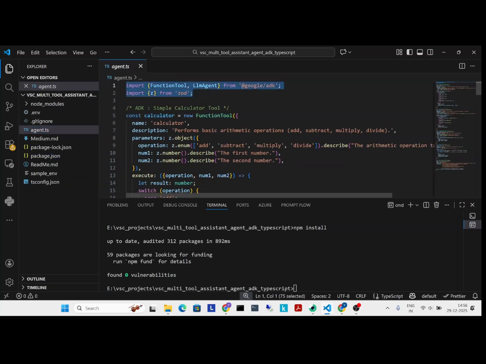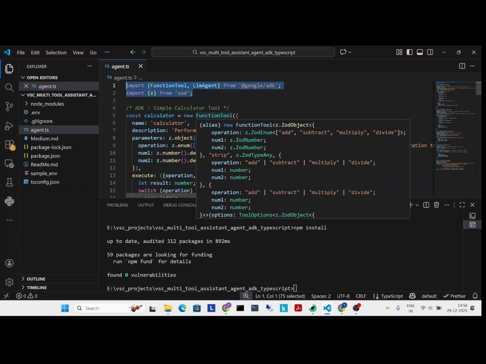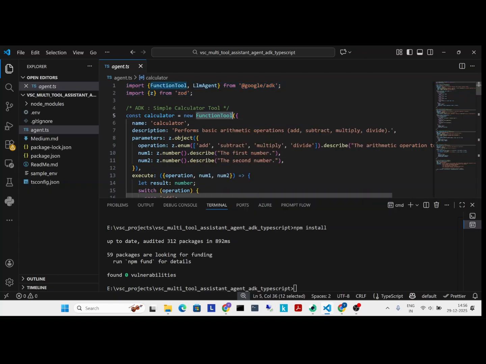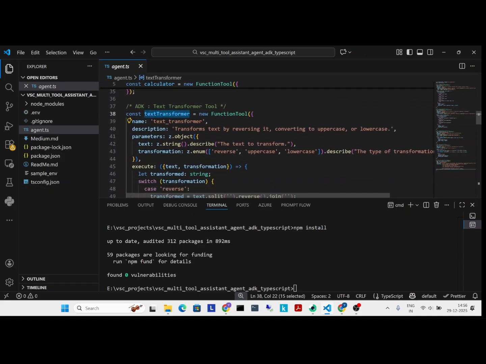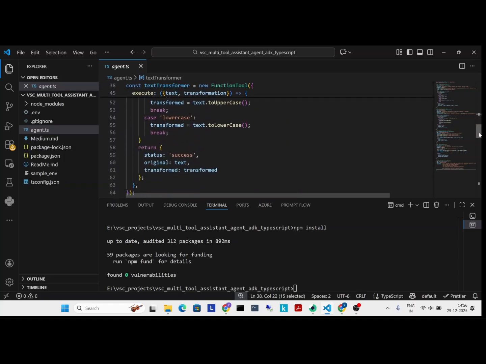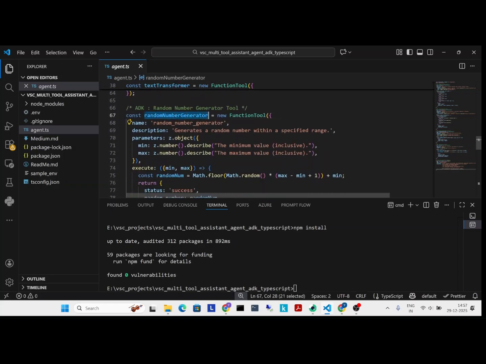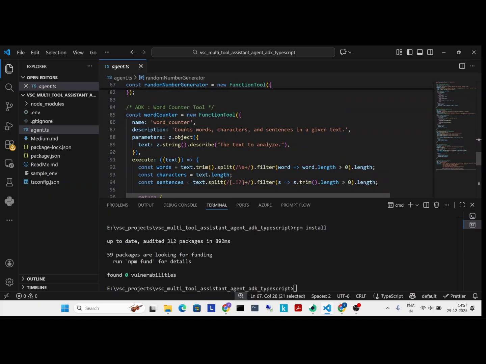We are importing all the things which are needed, and we have built four simple functions as four simple tools: a calculator function, a text transformer function, a random number generator, and a word counter.